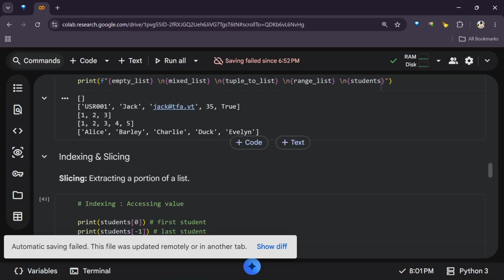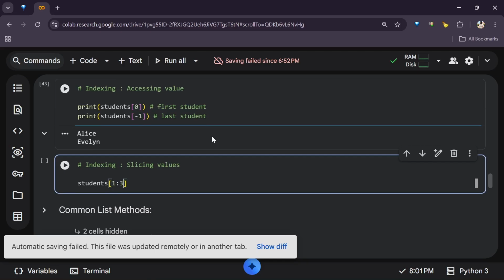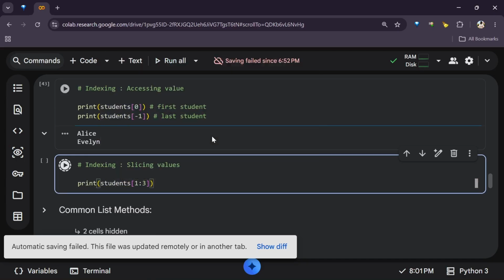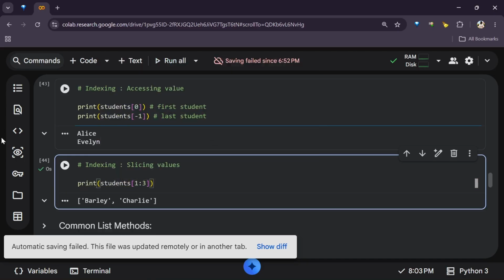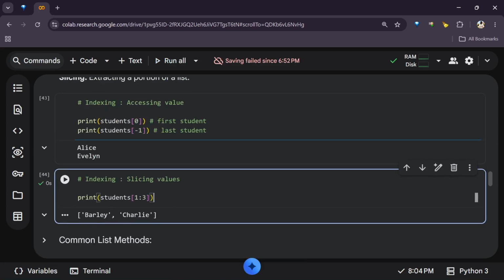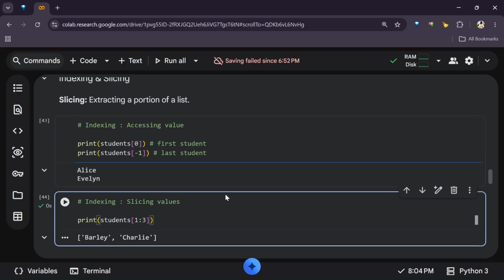That will be 1 colon 3, because it will not include the last one. So print, and right there we have Bali and Charlie.